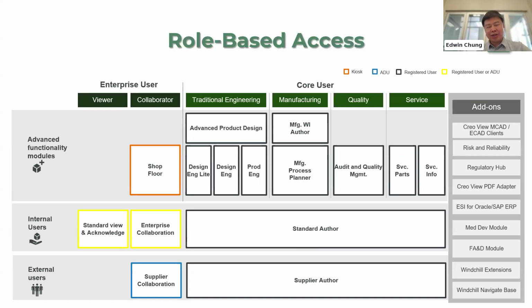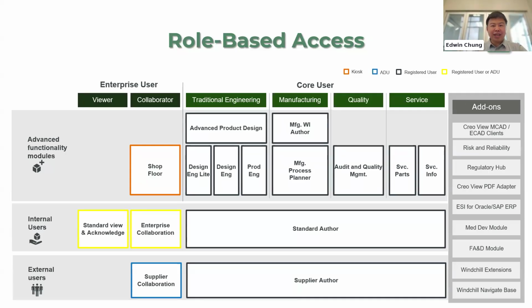A lot of times when we were doing an implementation, a big part of defining requirements was figuring out who needs what access and buying the correct license for all of that. In 2025, PTC made this easier for all of us by switching to a newer role-based access model for Windchill. So everyone who touches the product can live in the same PLM system, not just the mechanical engineers.